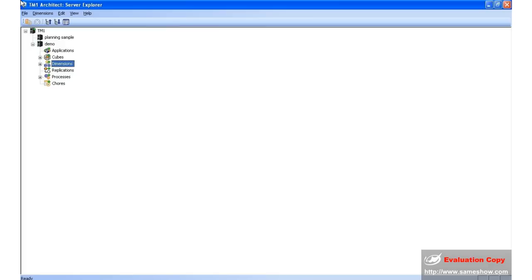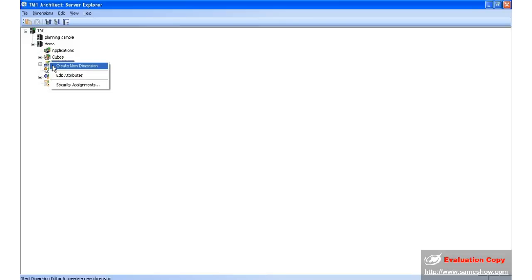The processes used to manually create dimensions are relatively simple and utilize some of the basic functionality of TM1. These are good exercises to know and to understand as you continue to become more proficient with TM1 in the future. Today I'm going to show you the first and the most basic method in which you can manually create dimensions in TM1. Let's begin by navigating to the Server Explorer window and right-clicking on the Dimensions module.